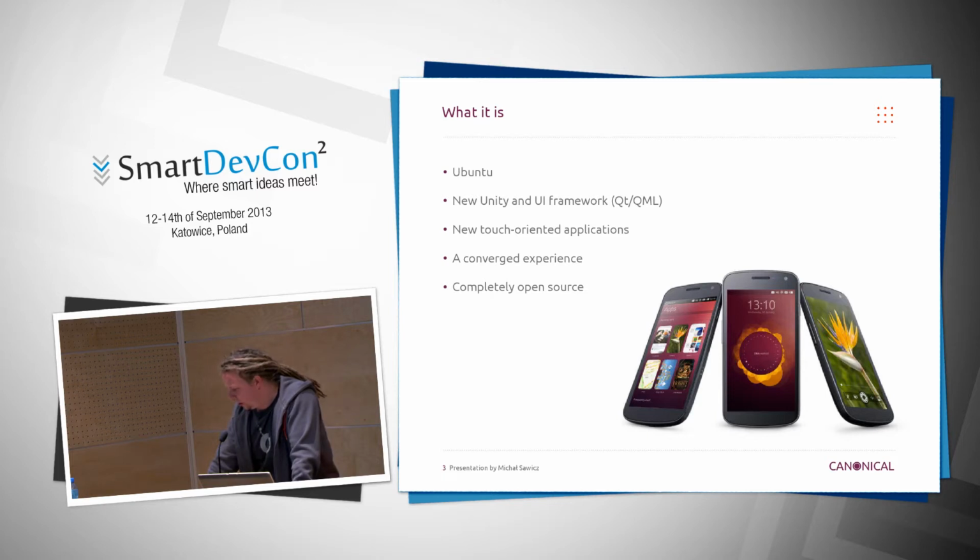Right now we are focused on phones and tablets, but that's going to grow into desktops and TVs and whatever other devices we can think of later. All of the Ubuntu Touch code is open source, at least the code that we produce at Canonical. It's available in our code repositories on Launchpad. If you want to tinker with it, we welcome you to it.